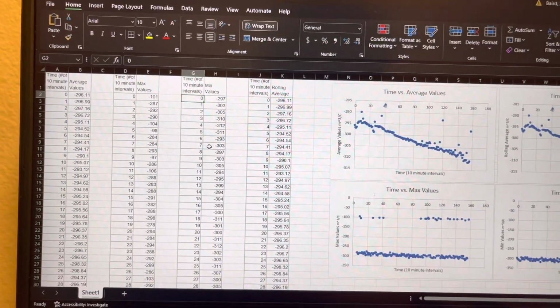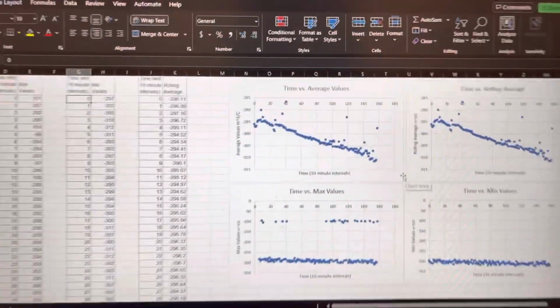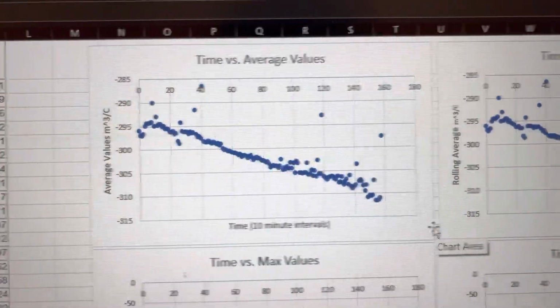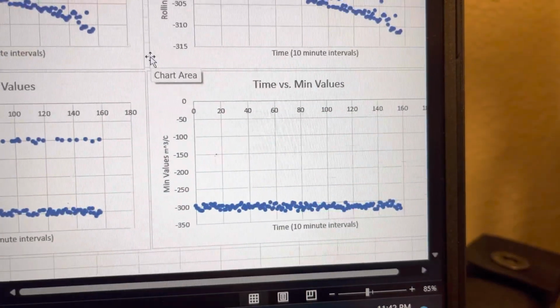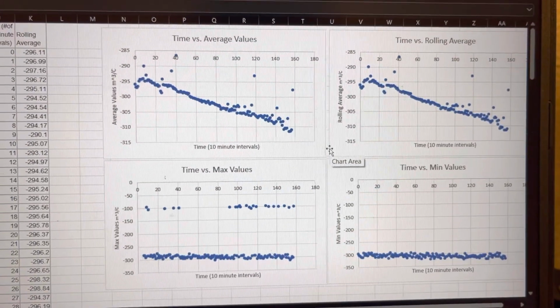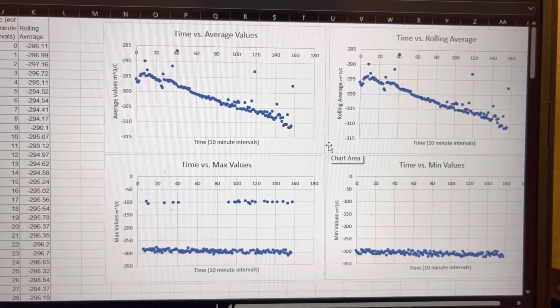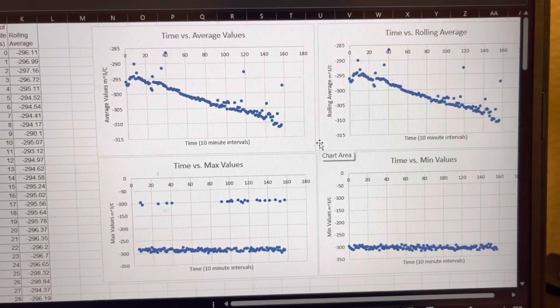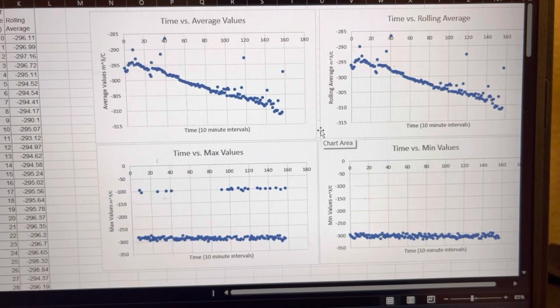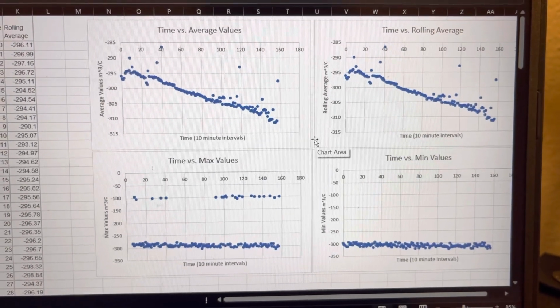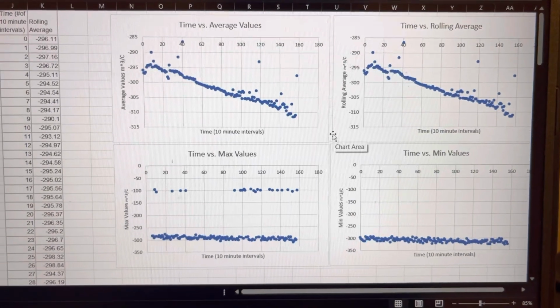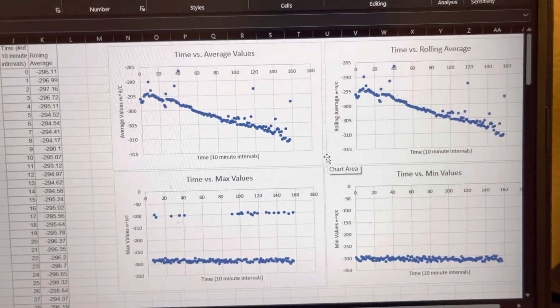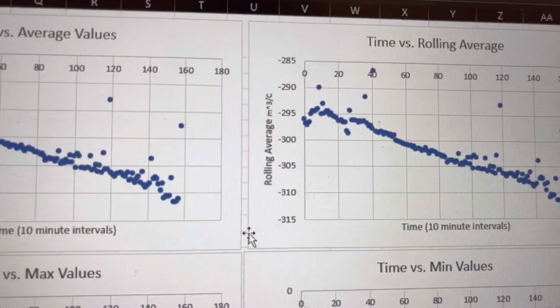And then I take all that information and I graph it. So over here, I have the time versus average values, the time versus your rolling average, the time versus max values, and the time versus min values. Looking at these charts, we can deduce a couple of things. First of all, you can see that the average values and the rolling average values trend down over time. I think that has to do more with the ESP32's Hall effect sensor being kind of iffy. It wasn't really wanting to give me consistent readings all the time, but you can also see that the scale is actually quite small, so there's not a whole lot of differentiation.